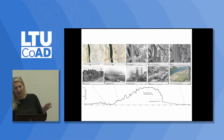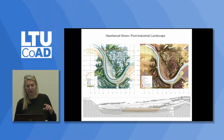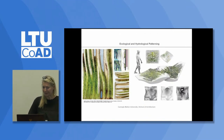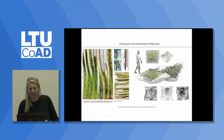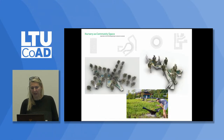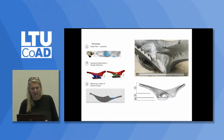So we studied the pervasive pollution history, acknowledging that soil pollution and its migratory patterns are dynamic and still present. And also, as you know, there are a lot of urban gardening initiatives in some of these areas that use some of the soil that perpetuates these pathways of pollution from growing supposedly healthy food into our bodies. We carried forward some of the technology of mapping hydrology and geology that are articulated in the surfaces into a series of objects symbolic of a substrate formed from an earthen crust, but that also create a new protective barrier and remediation potential by nurturing new plants, while at the same time contributing to the creation of the nursery as a community space.